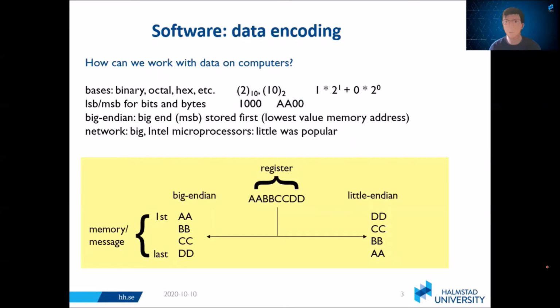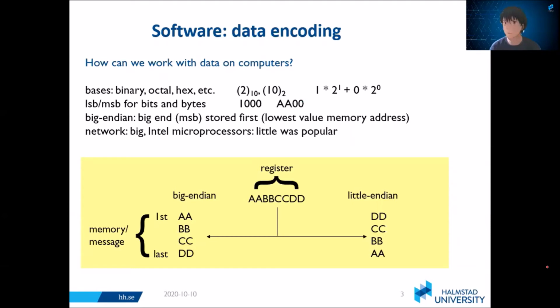Computers use binary, humans usually use maybe decimal to talk about numbers, but there's other bases as well, like octal and hexadecimal. Hexadecimal is easy to change into binary, but it's easier for humans to read, so it's sort of a compromise. So if we have 2 in decimal, then this would be 1, 0 in binary. And how do we get there? Well, we can see that this first 1 is multiplied by 2 to the first, and then you add 0 times 2 to the 0. And that's the same for all bases. That's how it's encoded.